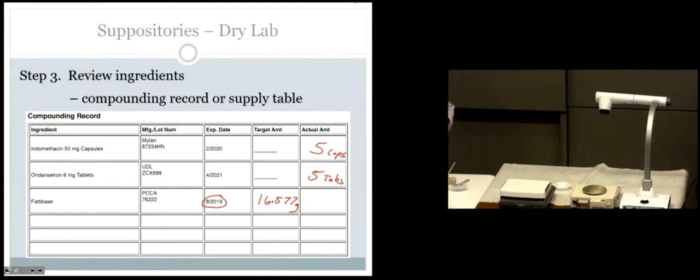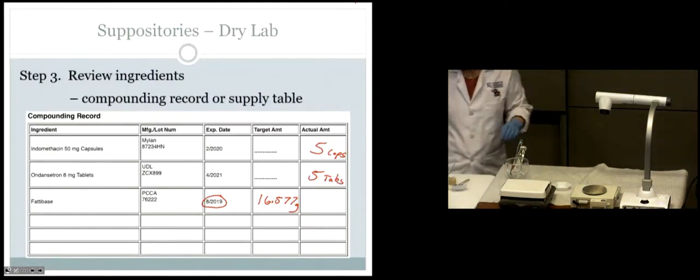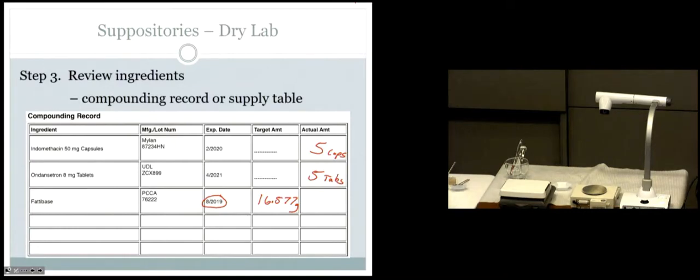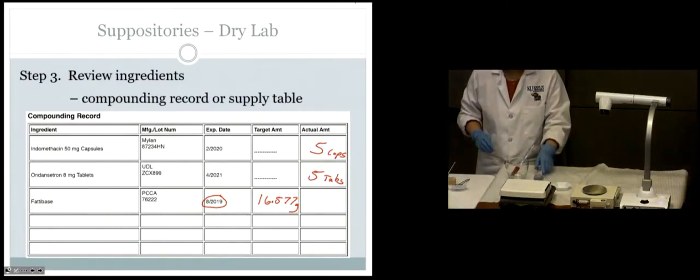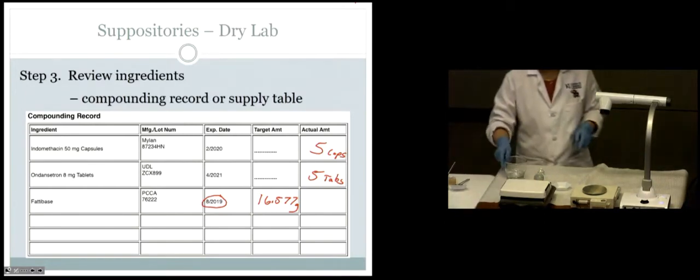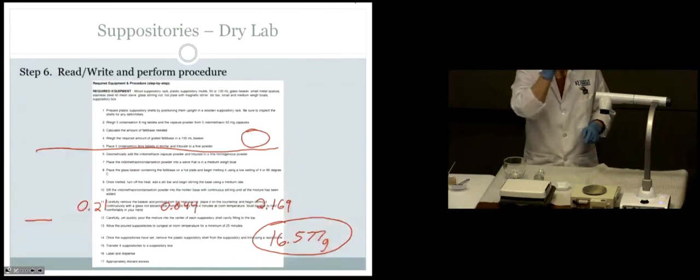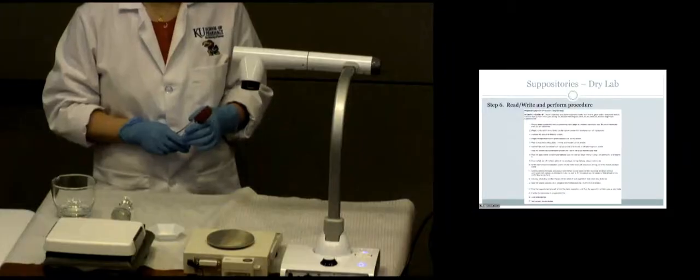How come we don't have another line for each of the tablets and capsules for the amount of powder? Because we're using all of the powder from the capsules and all of the tablets, so we don't need a separate line. We are using 5 capsules worth of powder and 5 tablets, obviously, so that makes a little bit of documentation easier. Everyone okay with that? All right, so now turn to your procedure while I try to get Judy here in 3D.